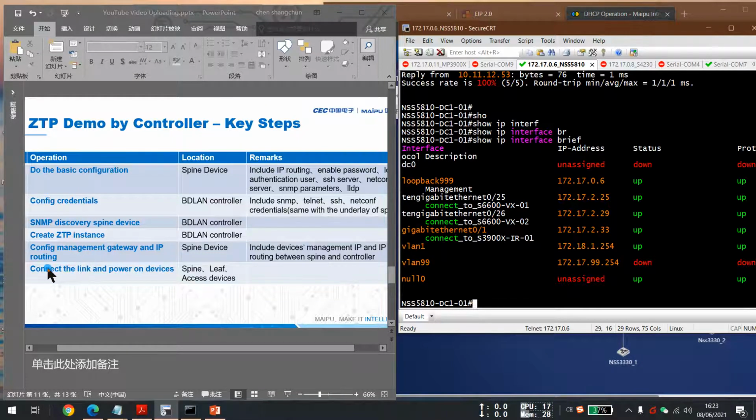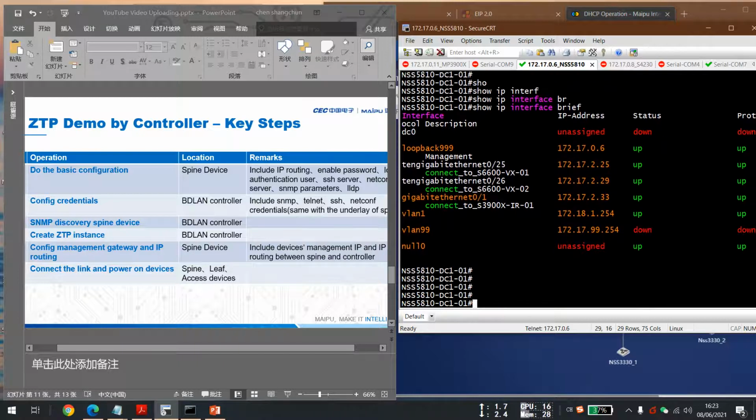And now I will do step 6. Step 6 is to connect the link and power on the devices. The devices include the leaf and access device.